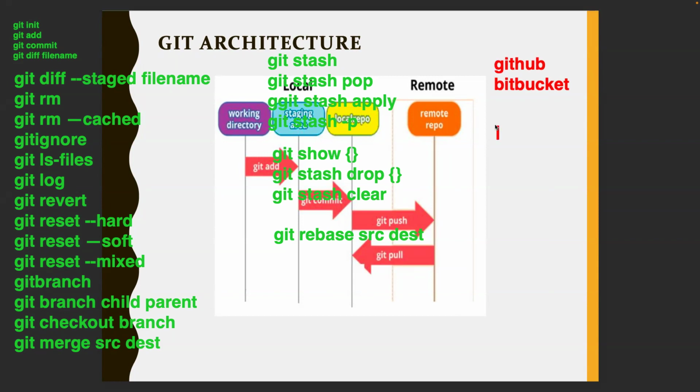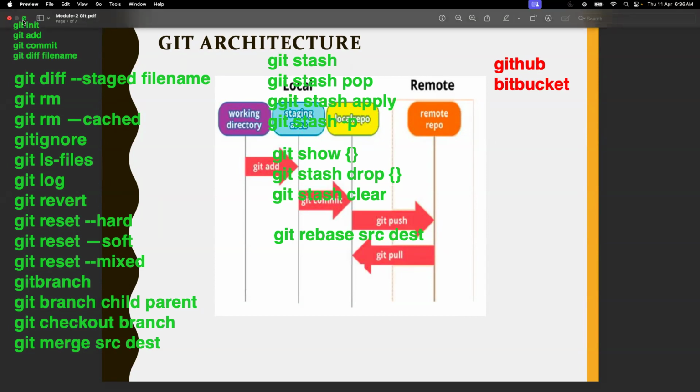It's like an online management system where you host these local repositories. If you know GitHub, working with Bitbucket would be almost similar, and vice versa. It's very simple, both are almost similar. So if you know one, you can work with the other very easily. Now let's say our local is ready. Let us push to remote, which is GitHub. Good to go?